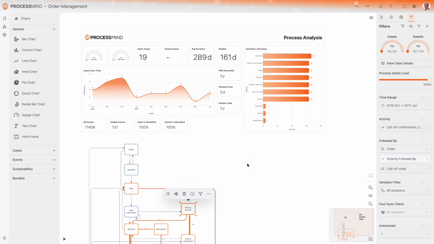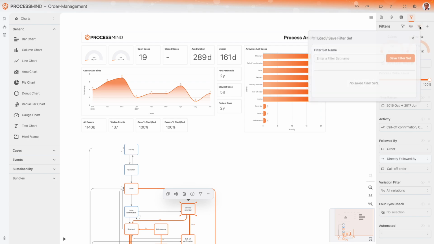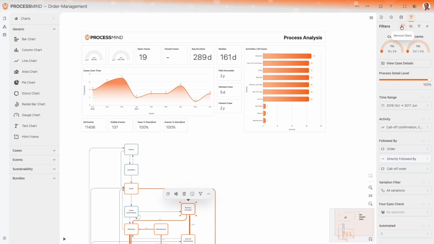Once I've set actually filters, this is all locally stored for my desktop and my view as well. But if I want to save them because I want to use them over other data sets or other views or dashboards, I can actually save all these filters and the filter settings. How I do that is by clicking here to load and save a filter set, and I can give it simply a name, saying my first filter set, for instance, and just hitting the save button. It gives me a very quick overview as well of what has been saved here and what kind of filters have been set here.